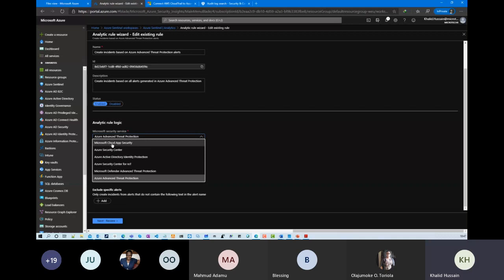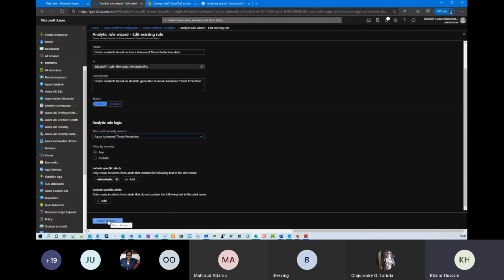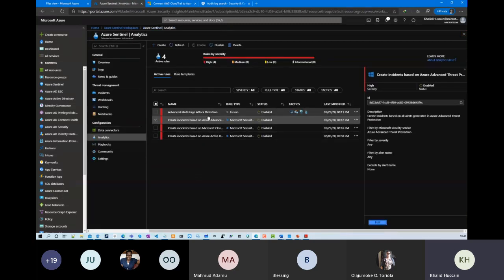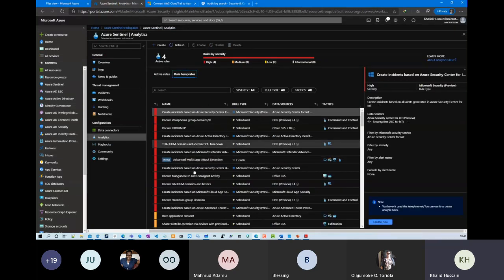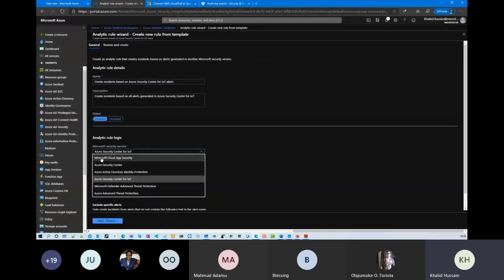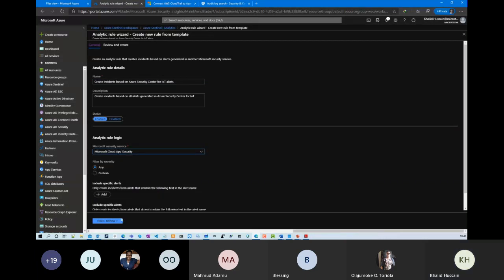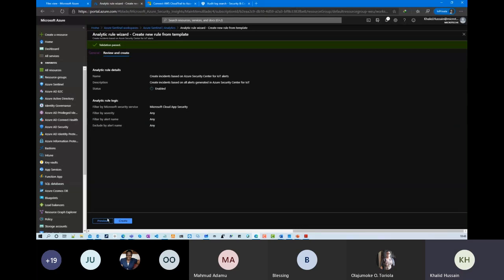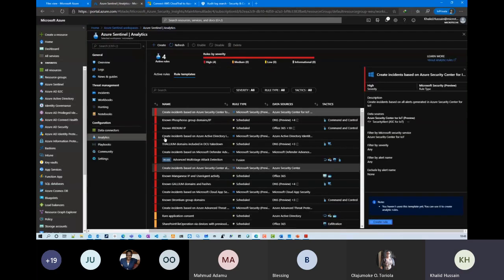And these are all products of Microsoft, like Azure Active Directory Identity Protection, and Security Center. And then this is a way that you can create your own rules and you can run the templates. Also, there are lots of templates. So you can create your own pre-built rules inside, let's say, Cloud App Security. And then you can choose that which are validated, and this is actually an already created rule.